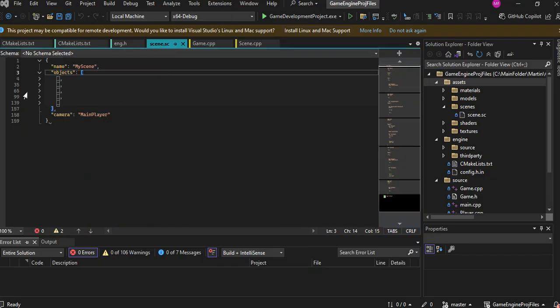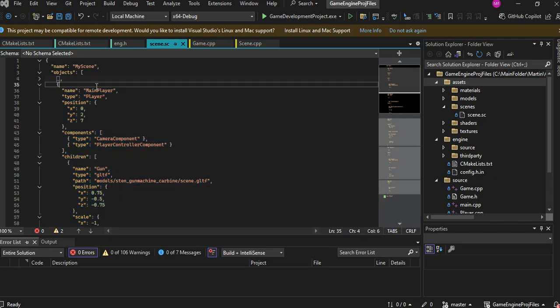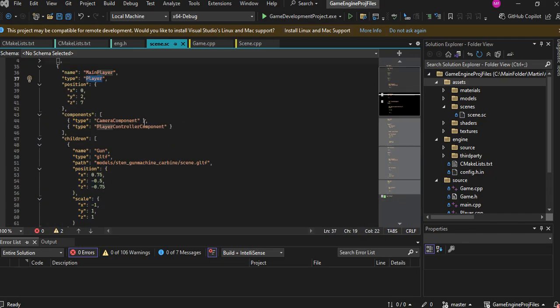So let's say in the example of the player, I think it was the second one down. Yeah, so type player. There you go. So this would be a custom object where we're adding our own custom components, not custom code, but we're adding components. It's not a game object and it's not a GLTF file. It's a player with different components. If it's a GLTF, we just read everything that was on the GLTF: animations, child game objects, components, and so forth. If it doesn't have a type, then we're just instantiating it as a normal, standard game object.